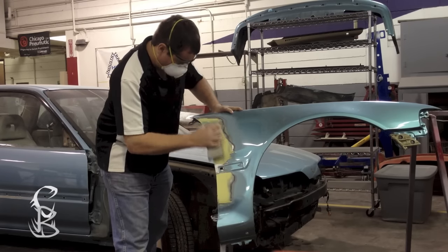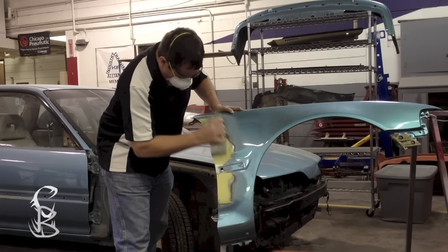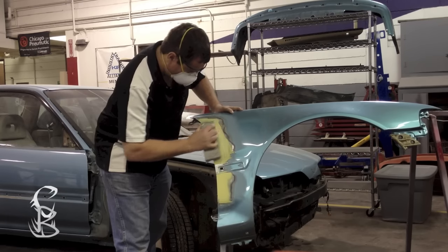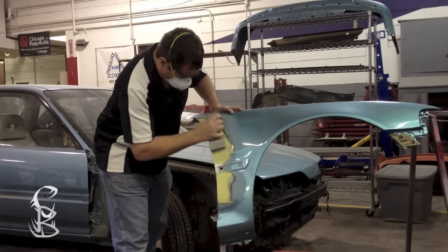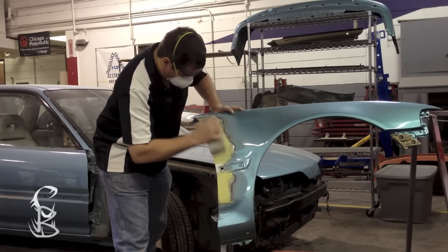Okay, now I allow it to dry and started block sanding it. I'm starting out with 36 grit because that's going to level the filler really fast. But notice that I'm staying within the filler. My block is not sliding out onto the paint because I don't want those deep scratches getting onto the paint surface. I just want to level the filler.